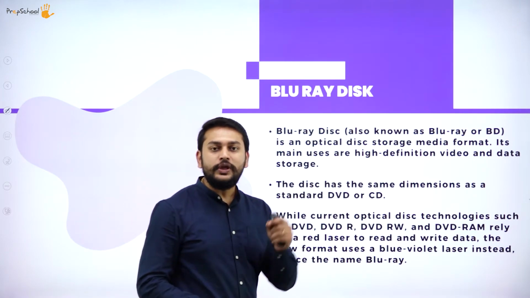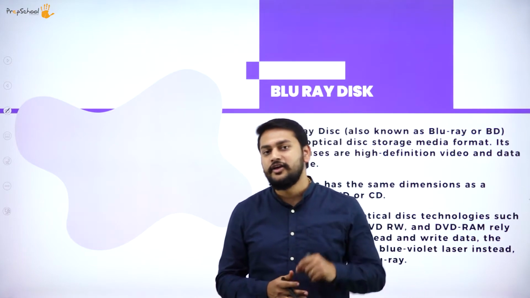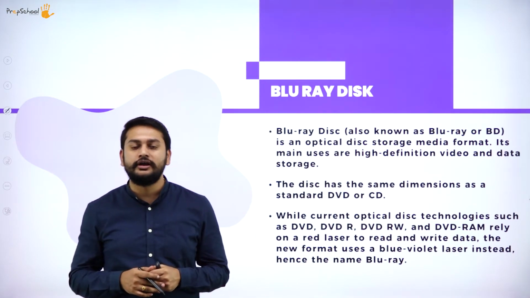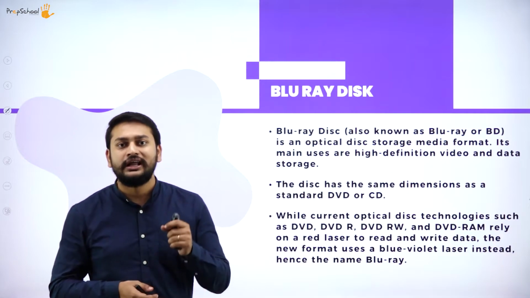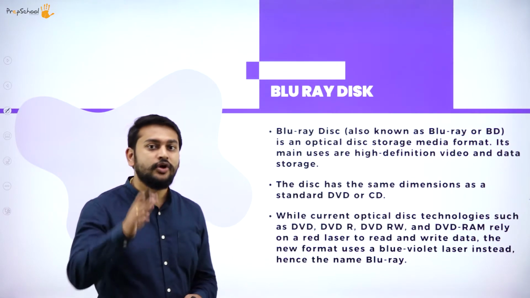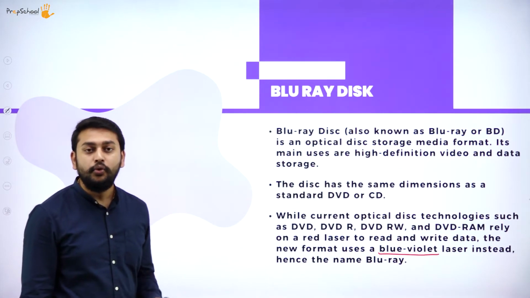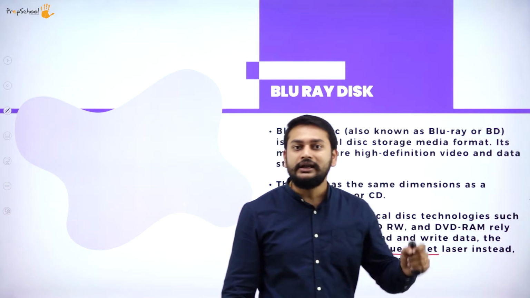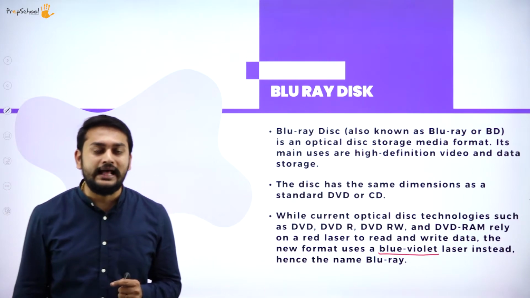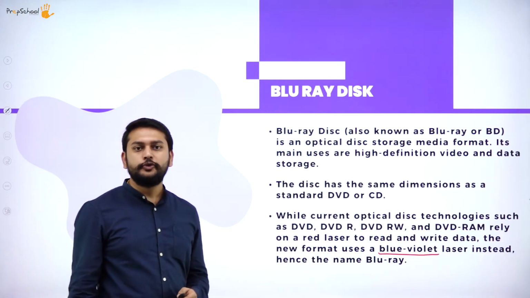Along with that, why do we call it Blu-ray disc? What is the speciality behind that? In the normal discs, be it CD or DVD, we use red laser light. But when we compare this with a Blu-ray disc, please remember, we use blue violet laser. That is the main reason to name it Blu-ray disc, is what you should make a point of. So fine, we understood Blu-ray disc also.